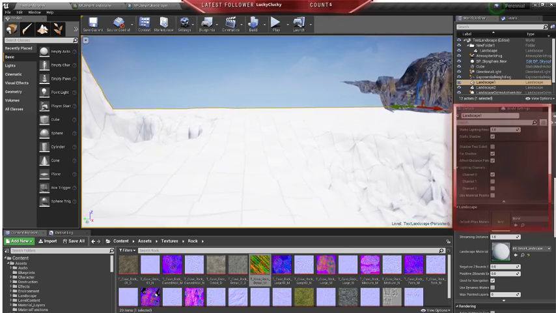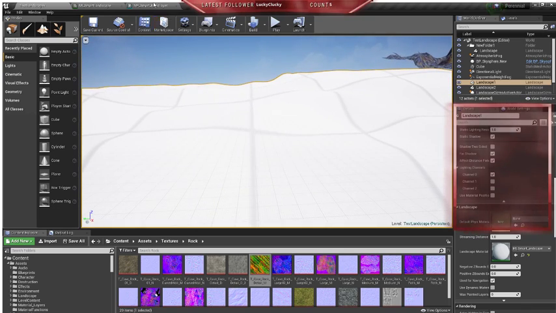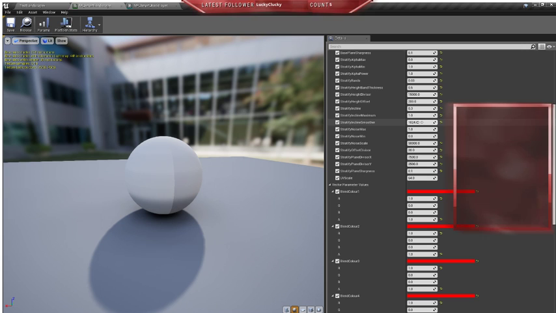Again, annoying because even though it's... Okay, I'll try a different colour.